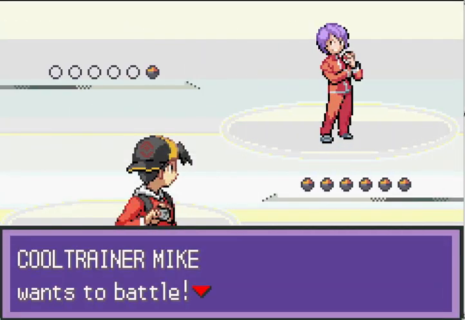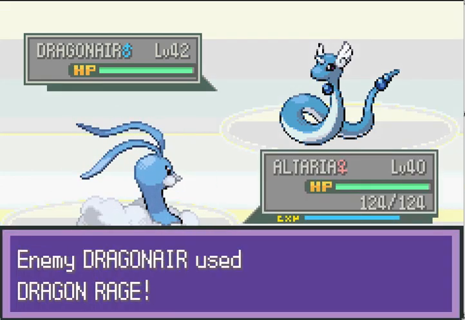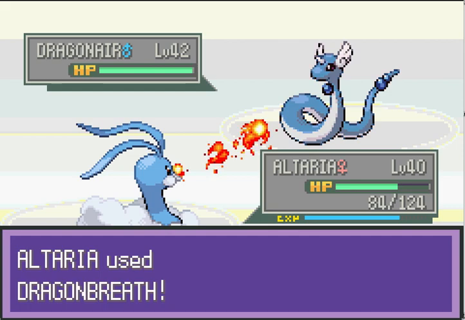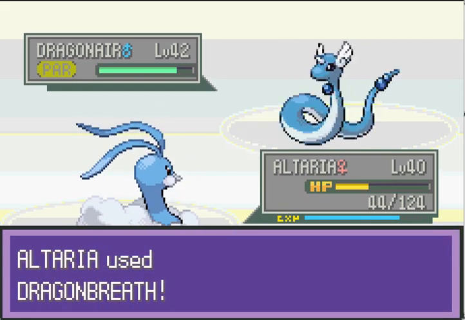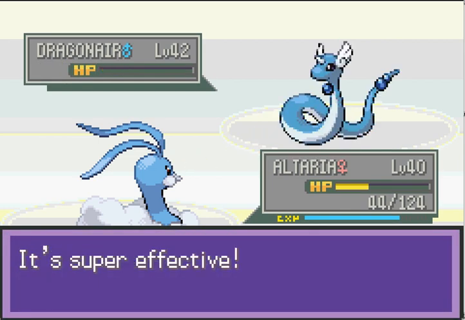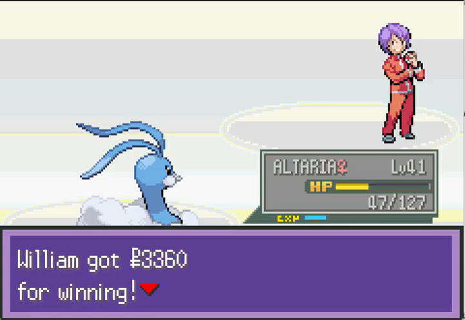Hey, what's up? My chance of losing, not even 1%. No. Your chance of losing is about 100%. Your Dragonair? Check me out, though. Dragon Dance. You're gonna die. One more and you're dead. Look at that. I don't care if you got Shed Skin curing your paralysis. It doesn't work on me.